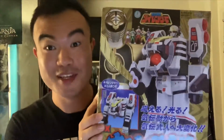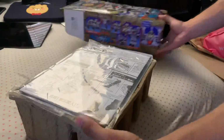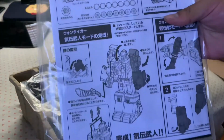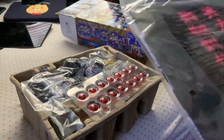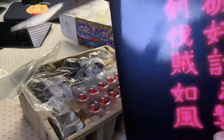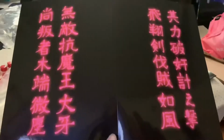Hey everybody, now that I'm back in San Diego, it's time to open this. Oh, I'm really excited. Oops, wrong way. Wow. Here's an animal. In Japanese, of course. Oh, what's this? Whoa. Wow, this is cool.